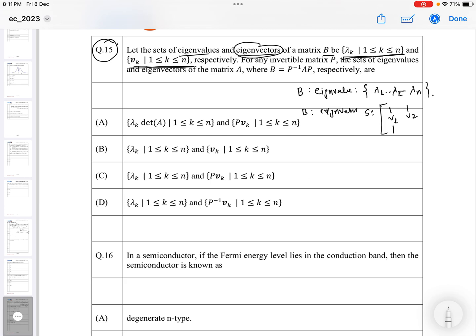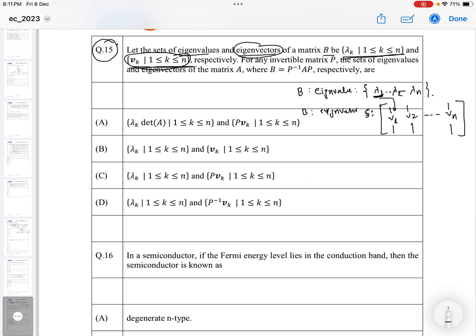So I am forming a matrix and calling that matrix S, and we have this till vn. Look at this set, right? So this is what we have been given in the question, respectively. And so for this lambda 1, for this eigenvalue, we have been given this eigenvector, and so on.